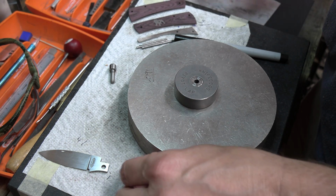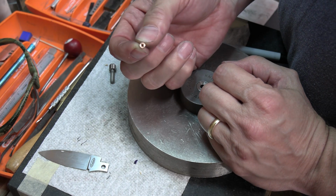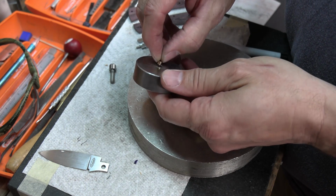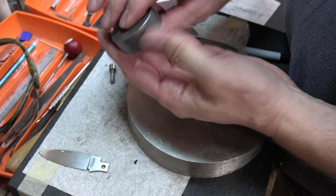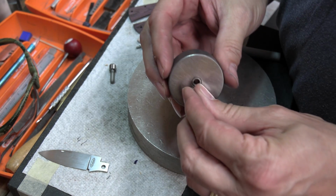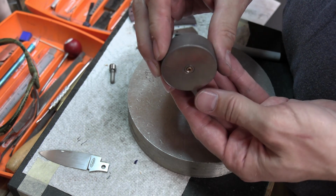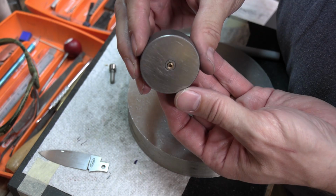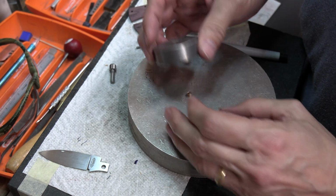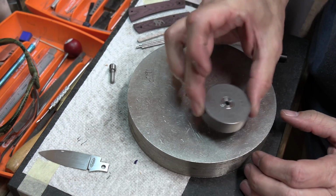All right, now because this isn't actually 3/16, it's going to be a little loose in here. Okay, I'll try to get it where maybe, see if I can get it where you can see. Okay, I don't know if you can see that or not, but there's a little bit of space, not a lot, a little bit though. But because of that, I want to be careful how I'm moving this around.